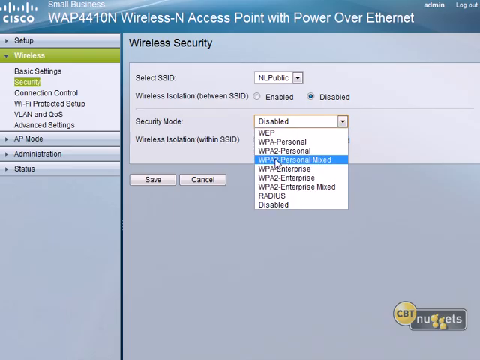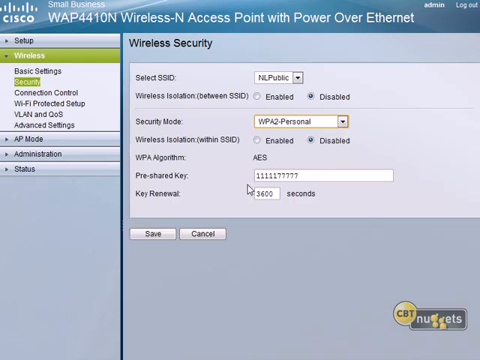The beauty of the personal is it's easy. It's called PSK, pre-shared key. Very easy to set up, and you have a secret ninja key. Like, let's say I say personal, and this is my key. By the way, if you're like, I know your key, I just made up that key before I started recording. It's not really the key to my house. So the beauty of personal is you give somebody the key and now they're on. The bad thing is that's the key.